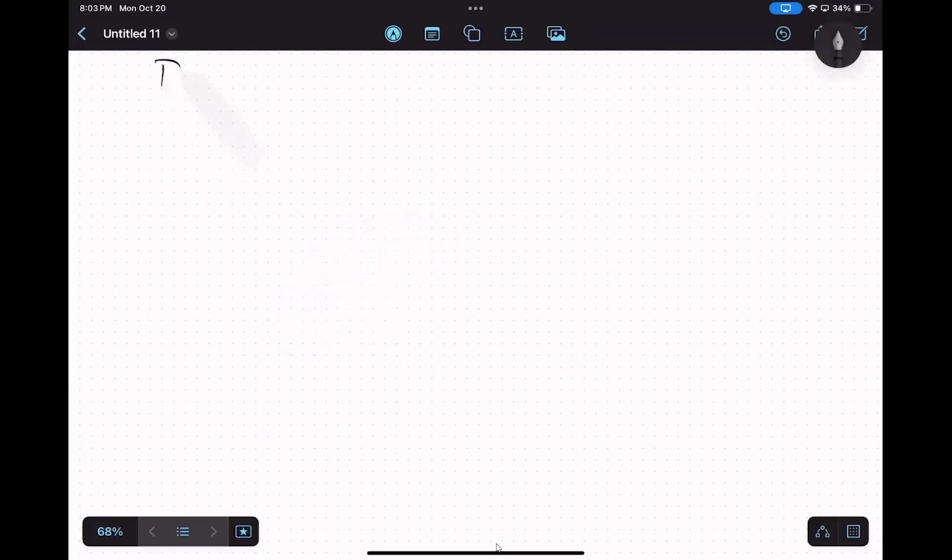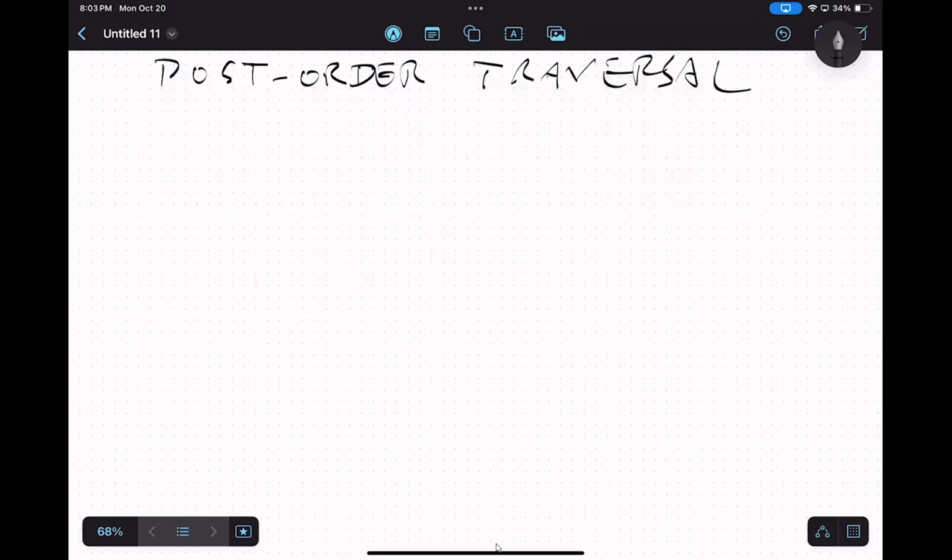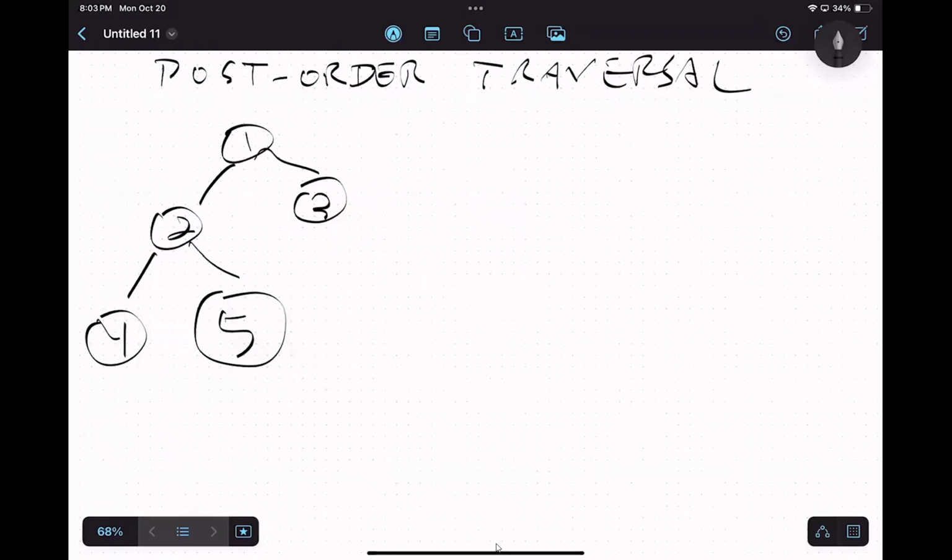Let's draw a tree, 1, 2, 3, 4, 5. So I drew a tree. A root node is a node with value 1. It has a left child of value 2, a right child node with value 3. And the left child, the node with value 2, has a left child whose node has value 4. It has a right child whose node has value 5.